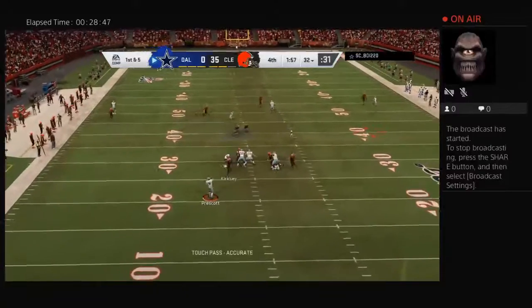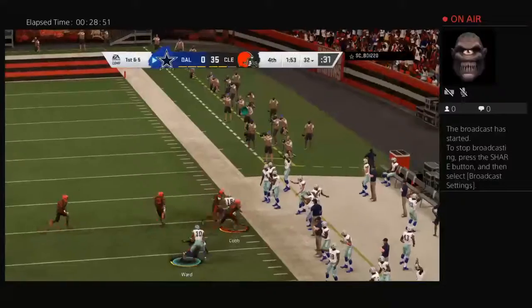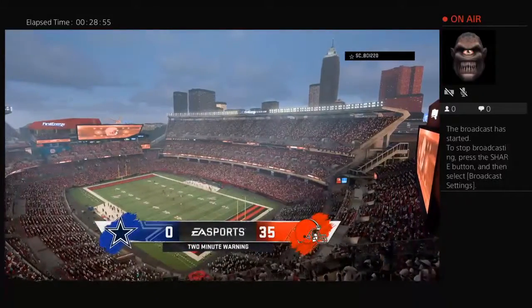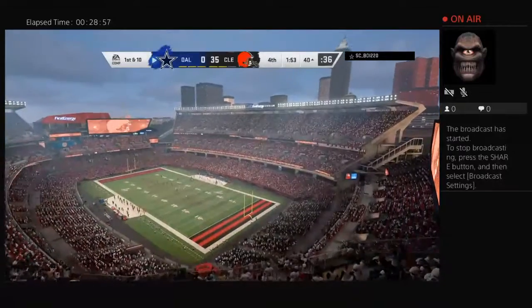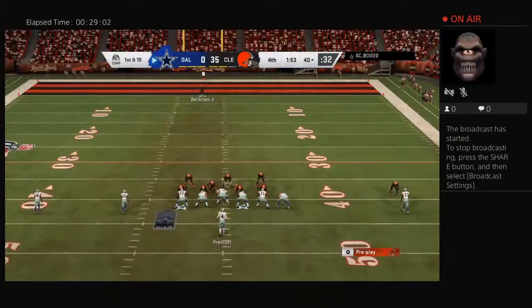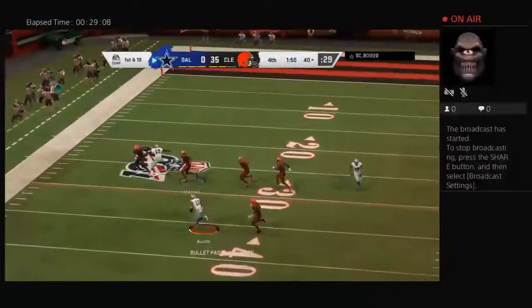Yeah, will they make up for it? They throw right away, and that's complete out on the right side. And they've got it well across midfield, down to the 40 before it's all said and done. So the Cowboys in possession of the football here as we get you reset. And let's see what they've come up with offensively after having time to talk it over.